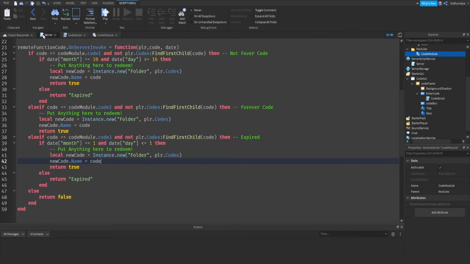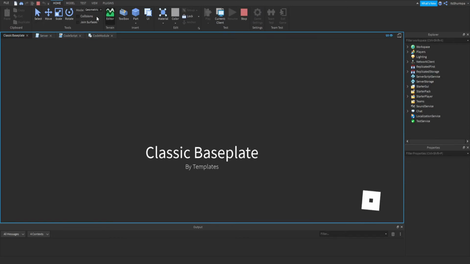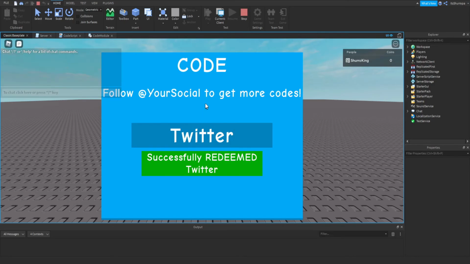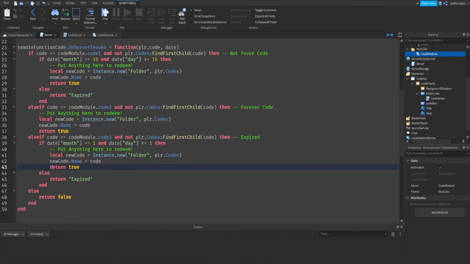Twitter's code 3. Wait, what just happened? Hold on. Why is it? What?